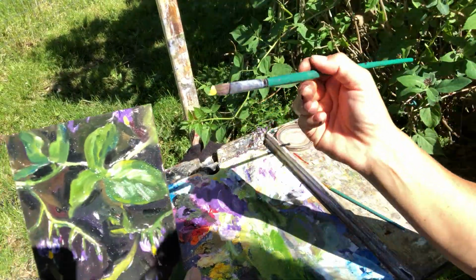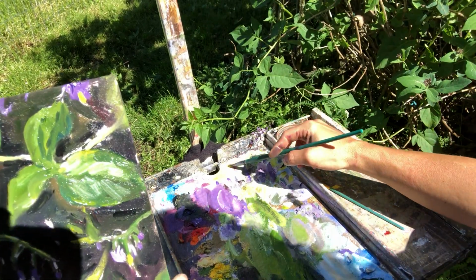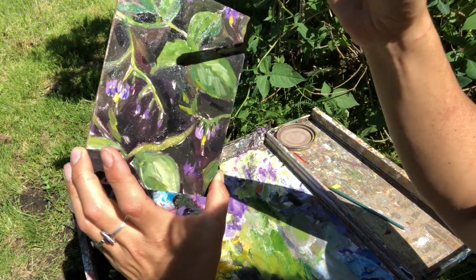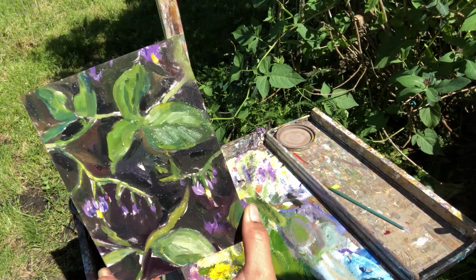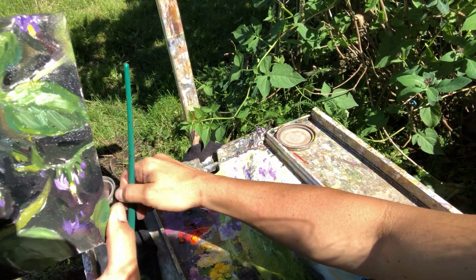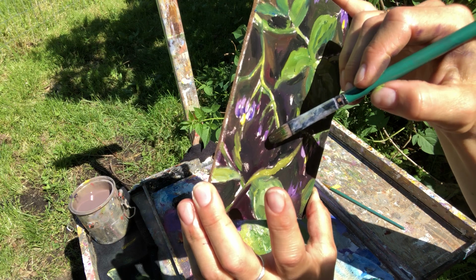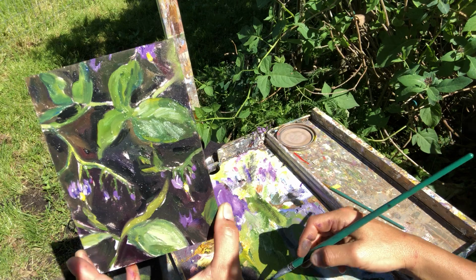Now I'm going to take some cad yellow light, which is a much lighter color, mix it with white to put a highlight on here. You guys probably don't want to do this because you could really mess it up, but I'm doing it, because if I mess it up, I don't really care. Okay, a little more of the real dark background color, brown, blue, purple, black, whatever, because we need to get in here and just make sure that we got some darks.